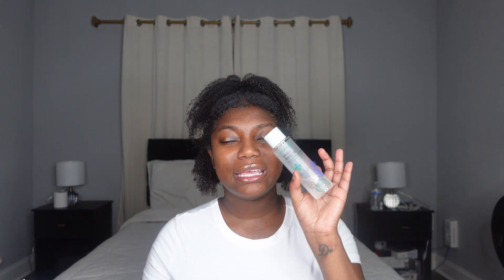I also have the Peach Slices snail rescue toner, which pairs perfectly with the cleanser. I go back and forth between this one and the Good Molecules exfoliating toner. The Peach Slices toner is great for everyday use — it doesn't really have any chemicals and never breaks down my skin, does not burn, and my skin looks youthful. It also has snail mucin in it. Peach Slices has created a great skincare line for dry skin girls.